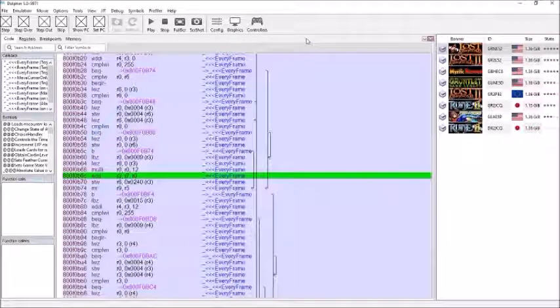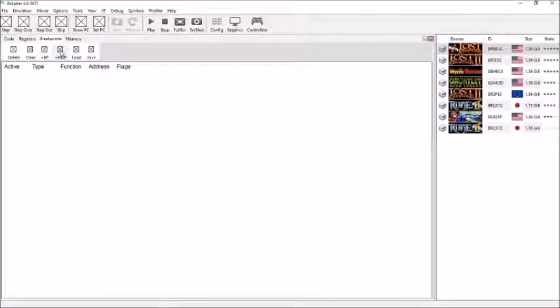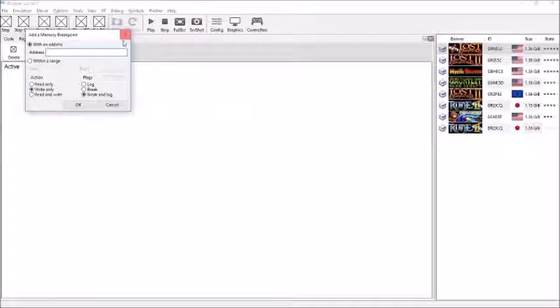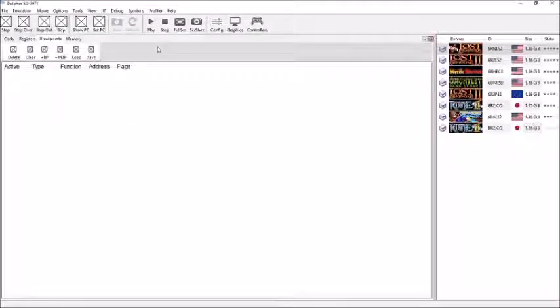But the reason we can't use just the latest stable build is because of something in breakpoints. This memory breakpoint right here, plus MBP, it does not have this feature, which is, again, just absolutely needed. And I need to add a note. If you add a memory breakpoint and the console instantly crashes, then there's unfortunately nothing you can do to make this Action Replay code. I'm sorry, there's just nothing if it crashes. I don't know how to fix that. I don't know if there is a way to fix that. It just can't be done, because it's going to crash and we're not going to be able to find what we need to find.